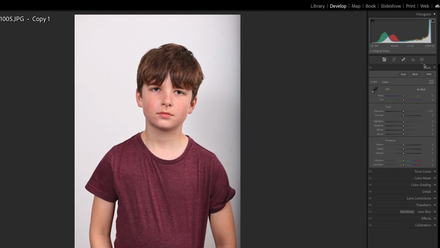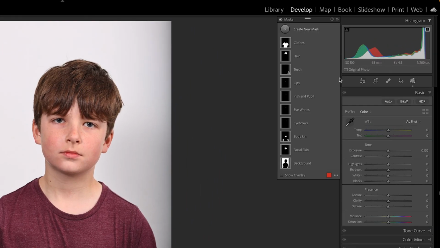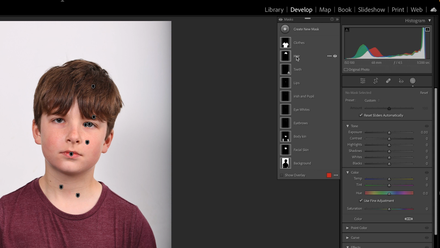You can see now in the top right hand corner there is a dot underneath the mask, and if we click on there we can see that we've got a mask for clothes, hair, teeth. Teeth has got a little exclamation mark near it because it can't find any teeth. That's fine. And we've got all these options here. Now you can tweak those as you want, but you haven't had to go in and select all the masks and rename them again. You've just done it through one preset with 0 editing.